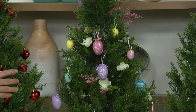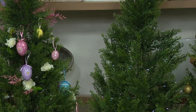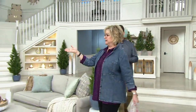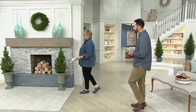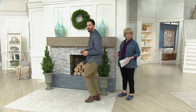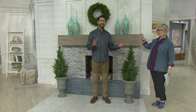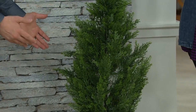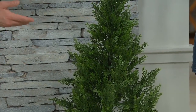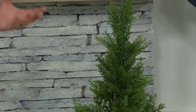And I love that if you are able to get multiples, like over at the fireplace that we have, you're able to frame a space and just instantly change the look of your indoor space. Well, they look great flanking your fireplace. This could be a doorway going from your foyer into the living room. It could be a corner of a room, and certainly your front porch. And completely. So whether it's the entryway to your home, a fireplace like this, or a dark space, instantly, you know, this is a 38-inch here. Mm-hmm. We were able to pick that up off the ground if you have an urn at home, and instantly you completely change your space. It really classes it up.